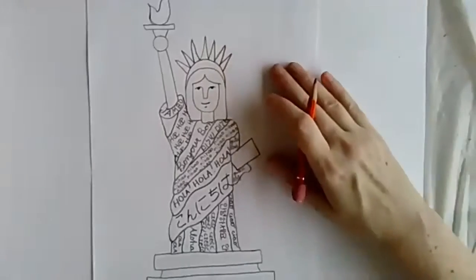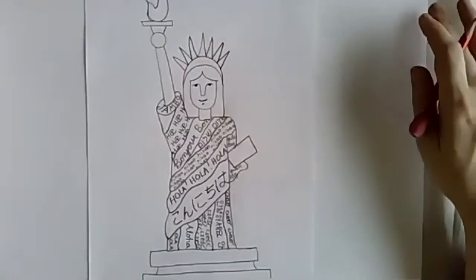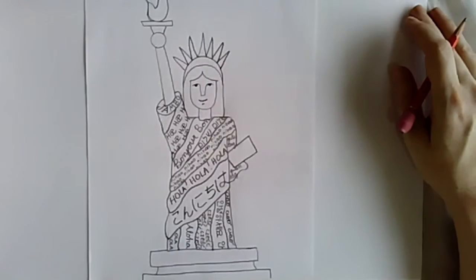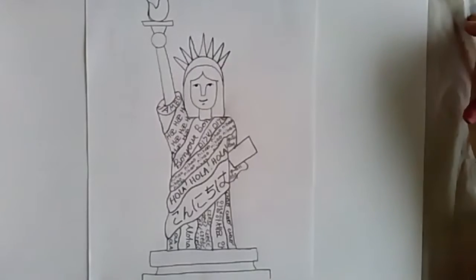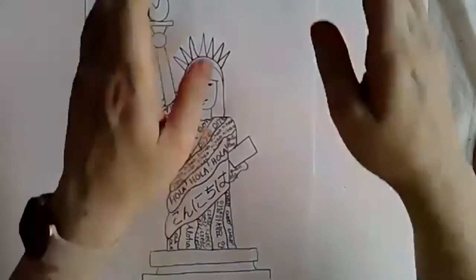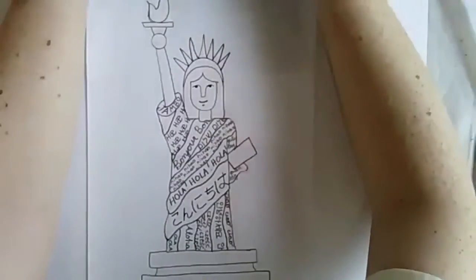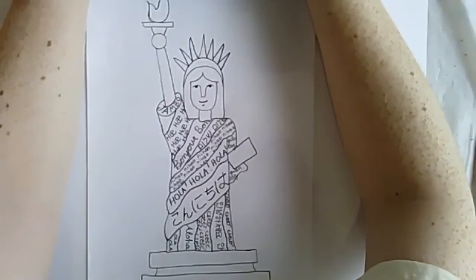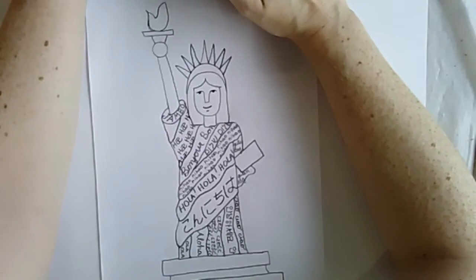If anybody else has any other ideas. I know Lillian and Heather Rose, I think their mom is from Hawaii. And I know that they did some pretty hibiscus flowers in I think their last drawing. I remember seeing that. But yeah, let's find out what is the national flower of Mexico. I'm curious now. Let's see. The dahlia. It's called the dahlia. It's a really pretty dahlia.